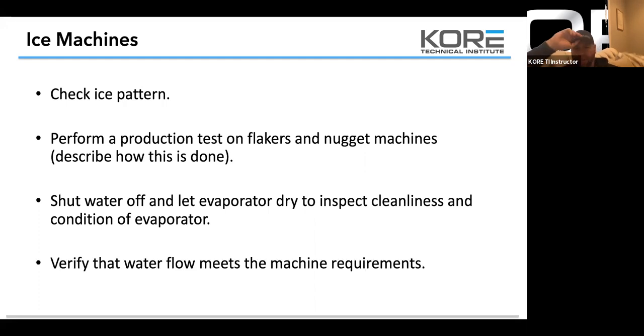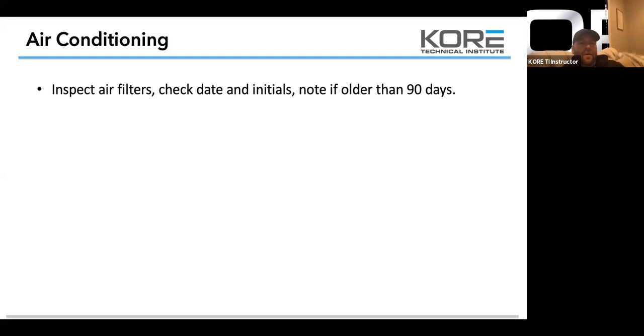Verify that the water flow meets the machine requirements. For Hoshizakis, it's 20 pounds or more. If you're under 20 PSI on your water pressure, you're going to have issues. As a rule of thumb for every ice machine, just make sure you have 20 pounds or better of inlet water pressure. That's on the fill, so you need to look at that gauge when it's filling, because a lot of times those will drop off. If it drops off below the 20 on your gauge, you've got a problem with your water filters.